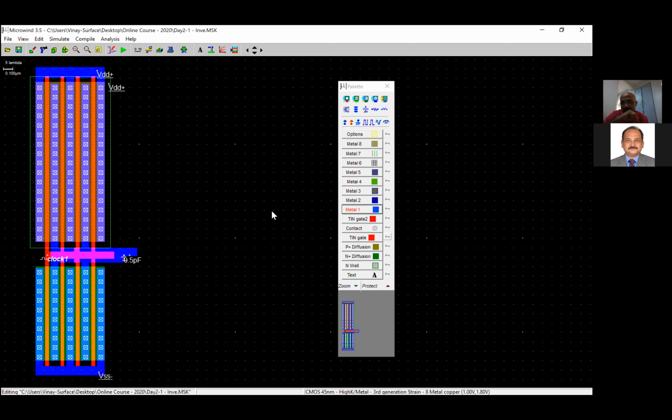So what can we add or delete to make this inverter an amplifier? Any questions over here? Sorry, I don't need questions, I need answers or comments. If I have to make this inverter an amplifier, what shall I do? Shall I cut something? Shall I add something? Do nothing? Or maybe add an inductor, or maybe add an amplifier to it? What are your inputs? How can I use an inverter as an amplifier?